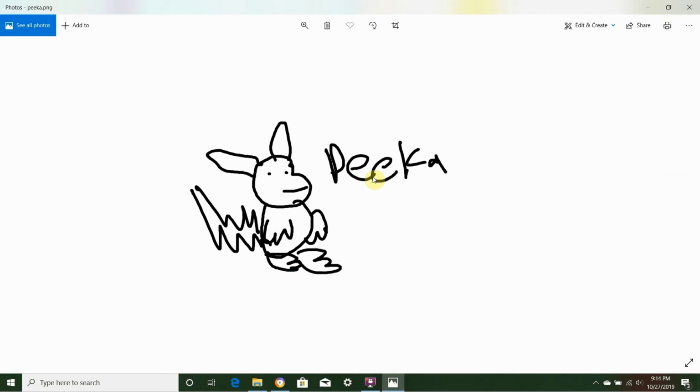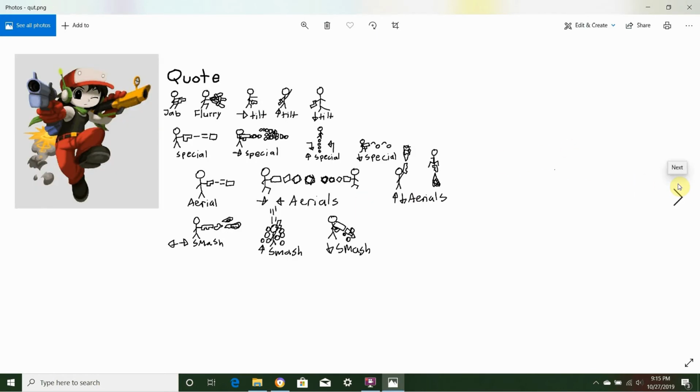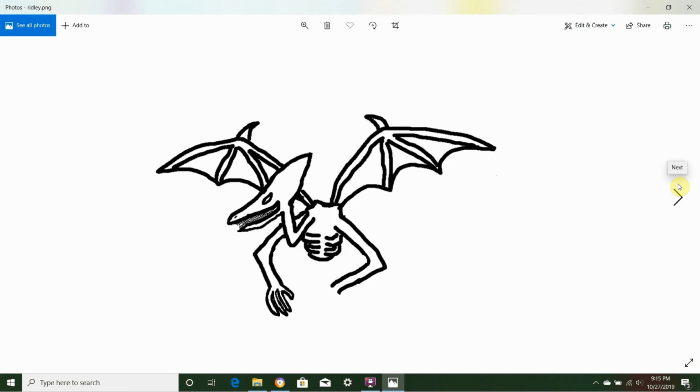I actually went on my computer one day, saw this, and I was like, what is this? This came out of absolutely nowhere. I did not draw this. Pika.png. I'm pretty sure Ryan snuck onto my computer, drew a quick little Pikachu, and then just left. So this is probably the work of Ryan. That's another thing that Ryan did.